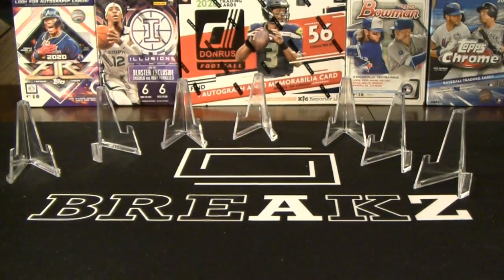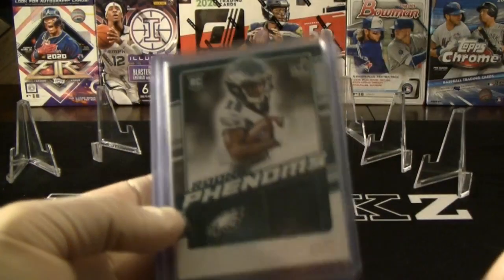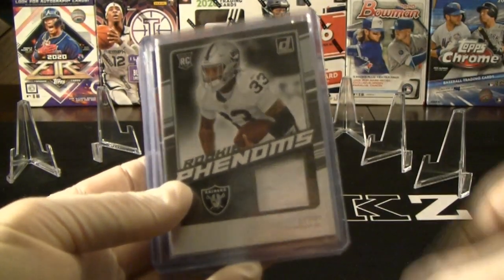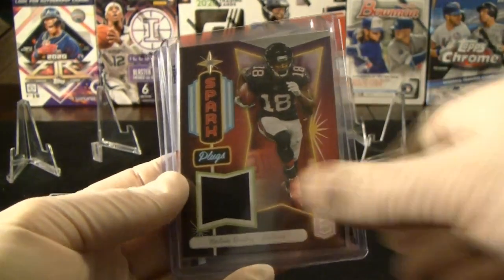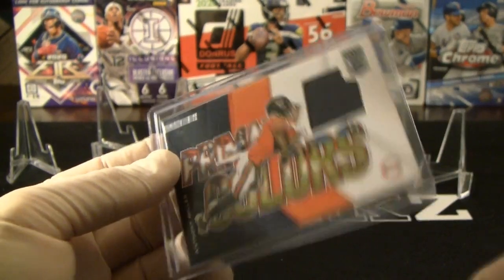Let's see, bunch of memorabilia cards tonight. Rookie Phenoms, Jalen Reagor. Rookie Phenoms, Lynn Bowden Jr. Rookie Phenoms, Gabriel Davis. Spark Plugs, Calvin Ridley. And Primary Colors, Anthony Miller.